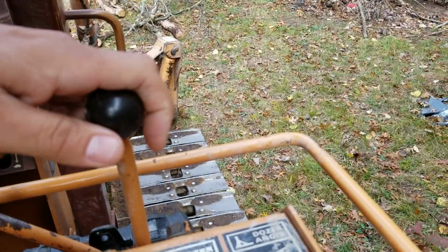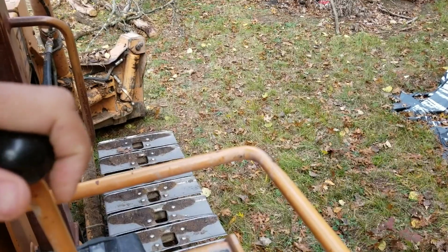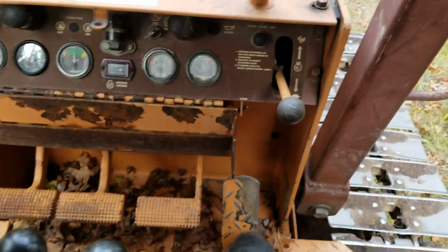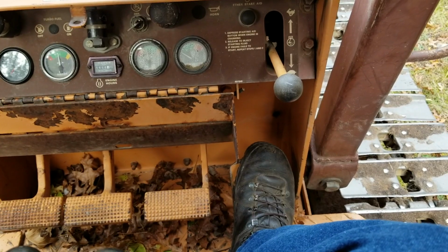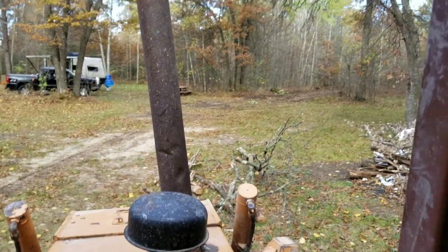Get your angle. Hit your blade, right and left. And this. Obviously your accelerator. And that's about it. Let's go push some dirt.